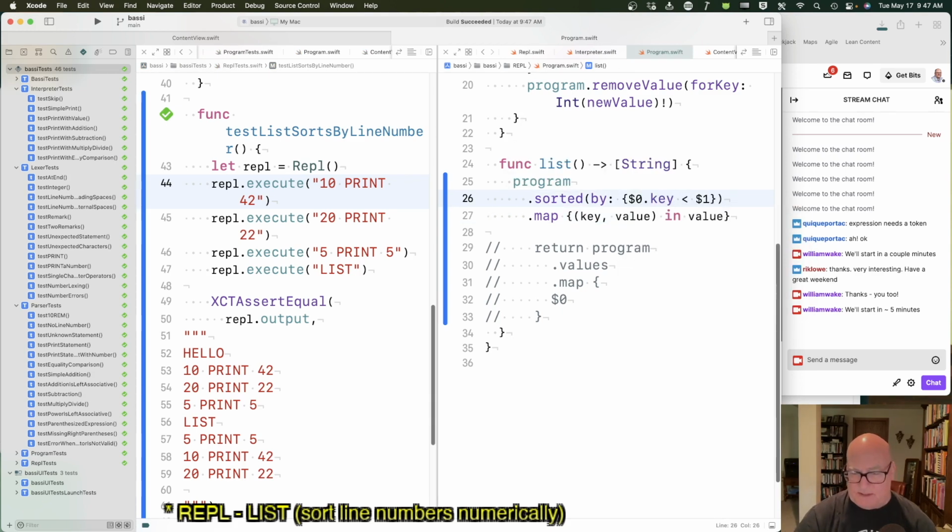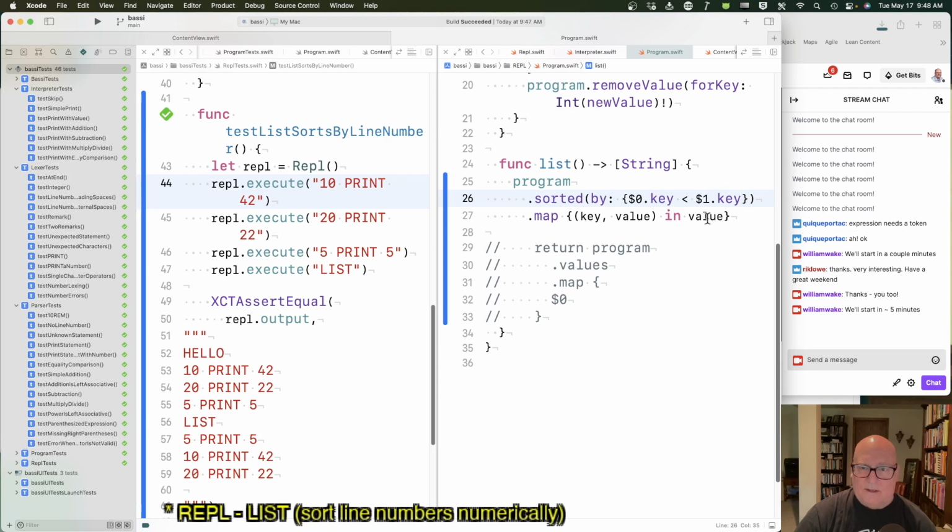Let's be explicit. Okay, because I really do just want to sort by the keys. All right, so the key of the first element less than the key of the second element, and finally we get a key. The elements are key value pairs. We just want to get the value back out.